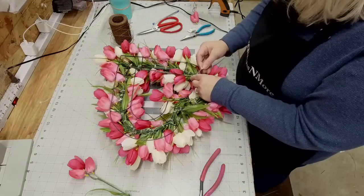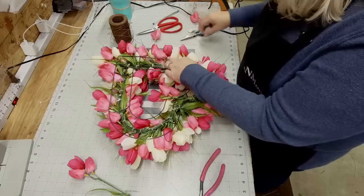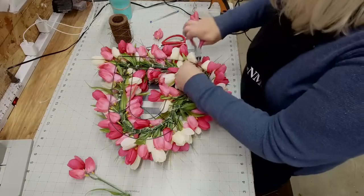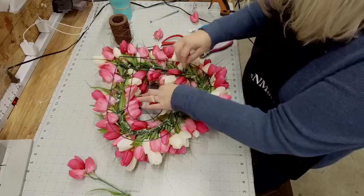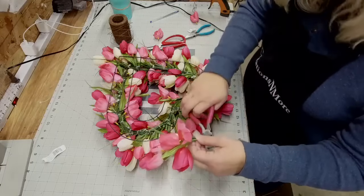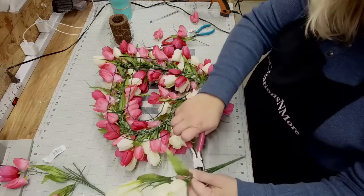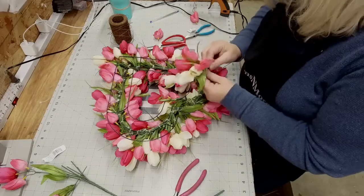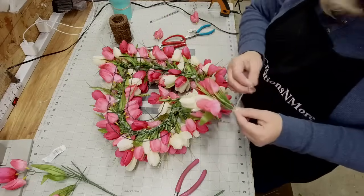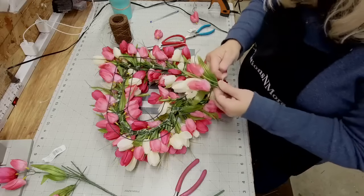Here's my bottom. There goes another tulip head. It's just going to be the nature of the beast. But I have that one right here, so we're okay. Snip that off. And then we're going to take this one down. Right there. We're still filling in. So I'm going to go ahead and take these, like 1 pink and 1 white now. 1 pink, 1 white. Marry them together. Zip tie them together. Nice and tight.